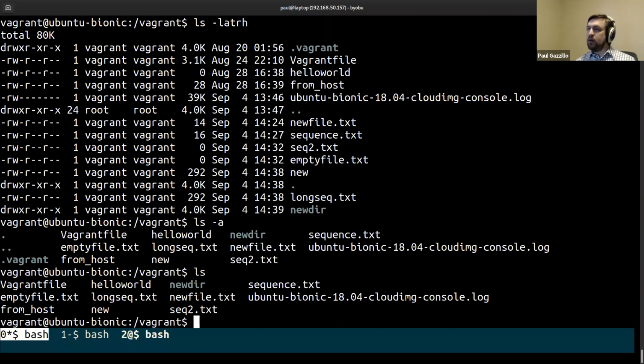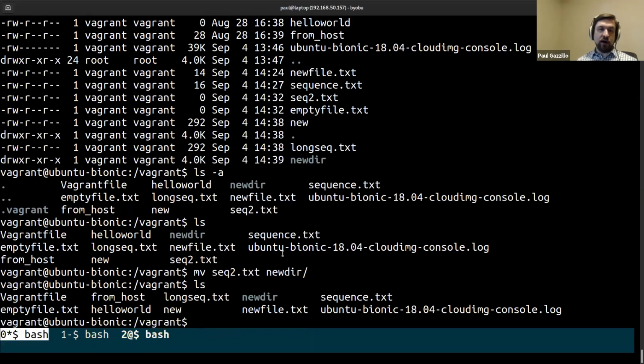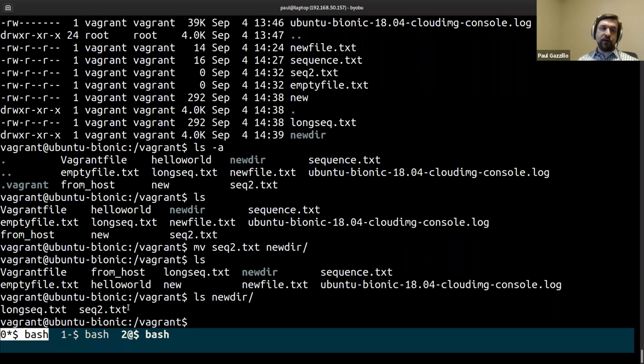Okay, so some people are already asking about move. In addition to copy, we have, so copy will make a copy of the file. So there'll be two instances of that file in your file system. Move will take a file. So like my sequence2 file, if I want to move it to another directory, I can use the mv command. And now sequence is gone. So it was here when I previously listed my folder, and now it's gone. Instead, if I list new dir, it's inside of new dir.